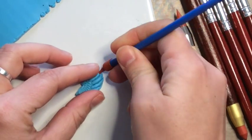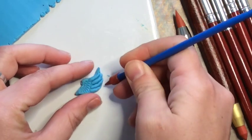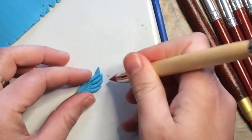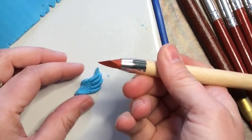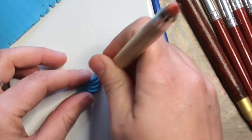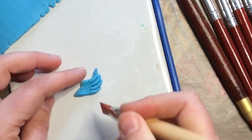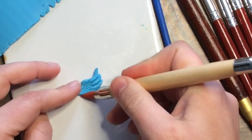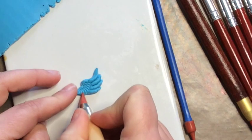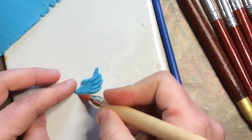And then you can use these smaller ones to really press in the bottoms. You've got a whole arsenal of shapes here that you can use. This chisel is probably the one I use the most, because you can really get into the side of things and press on it. It's really good for rounding out a design that you might, say, want to mold in the future, because you've got to have rounded edges on things that you want to mold.